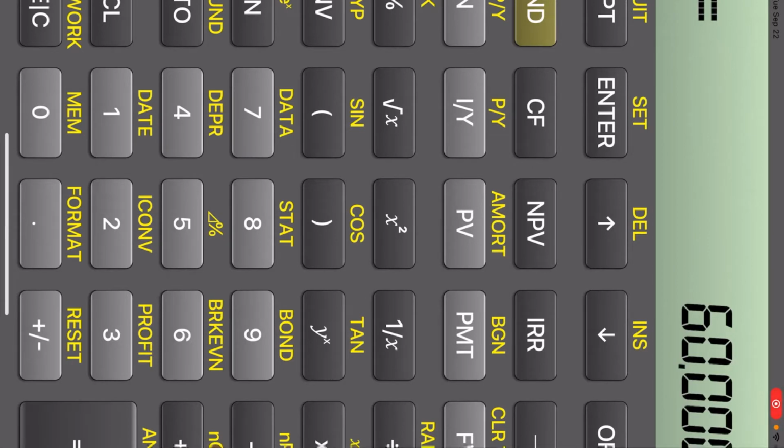Now it's time to find out what is the yield. So what you want to do is you would first press CPT. I guess it means compute. So compute yield. Now you have 3%, right? Perfect. Remember, this is 6-month yield. And you have to convert from 6 months to 1 year.